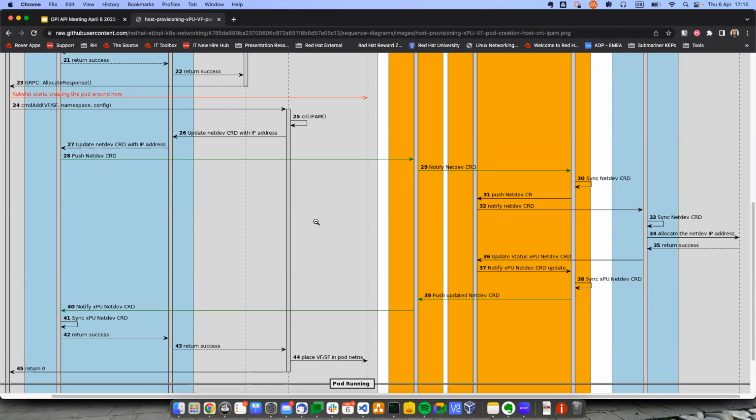It's interesting points that are brought up, and I think we can document them along with the diagram as well, around the IP allocation belonging to the tenant.